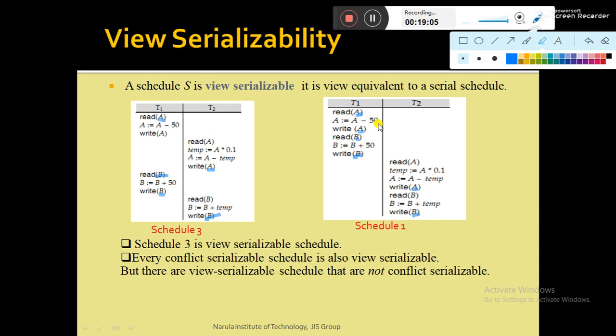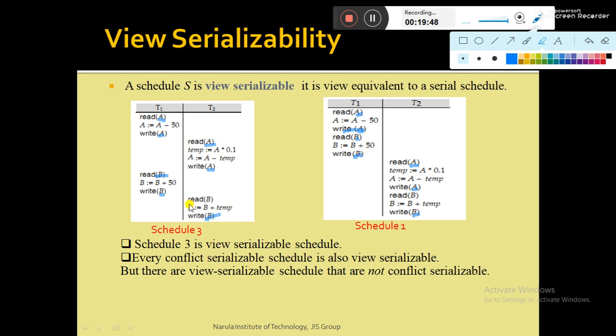Now we have to check for condition 2, means intermediate read operation. So start with schedule 3. First consider the data item A. Transaction T2 reads a data item A which was previously written by transaction T1. Is the same happening or not? Let's say here this is the read A. So data item A is read by transaction T2 which was previously written by T1. So this is true. Next we have to check for data item B, read B.